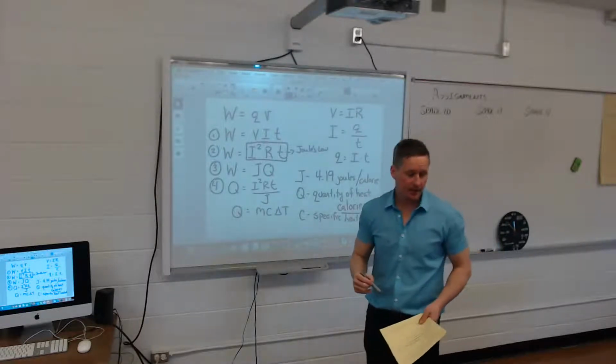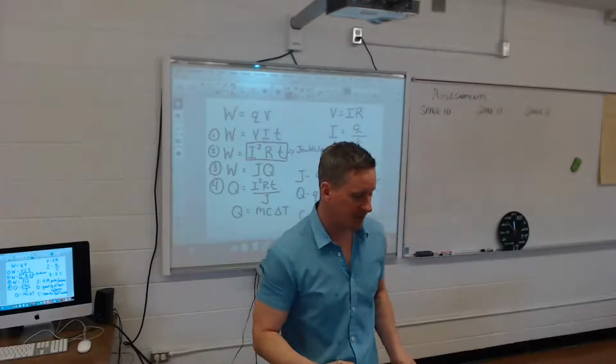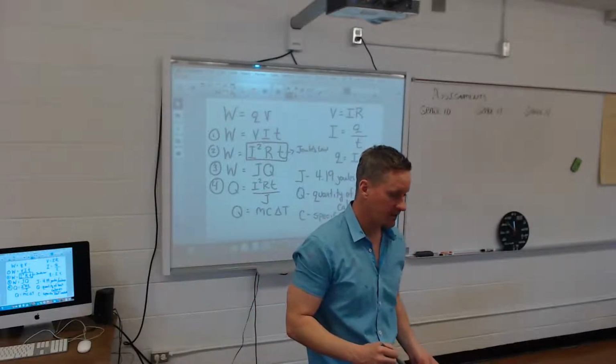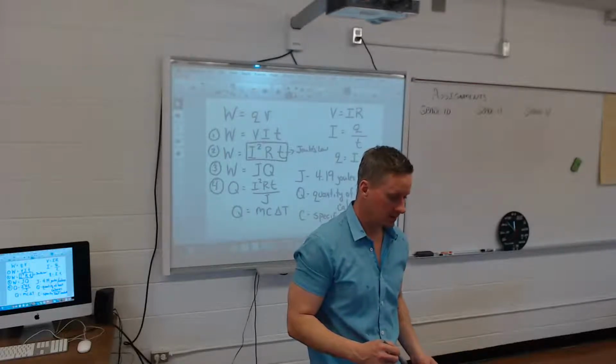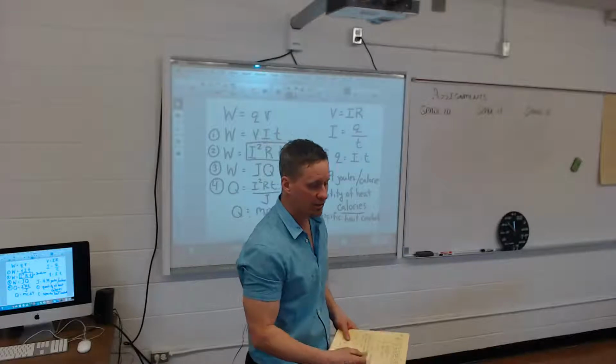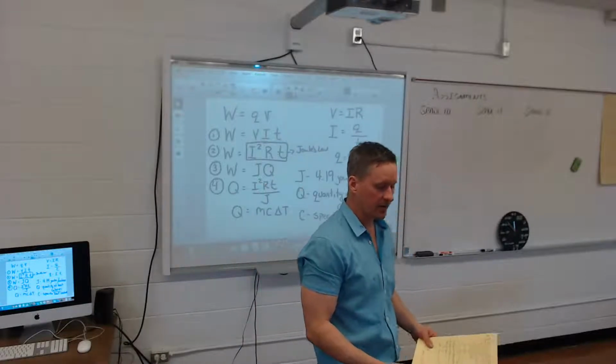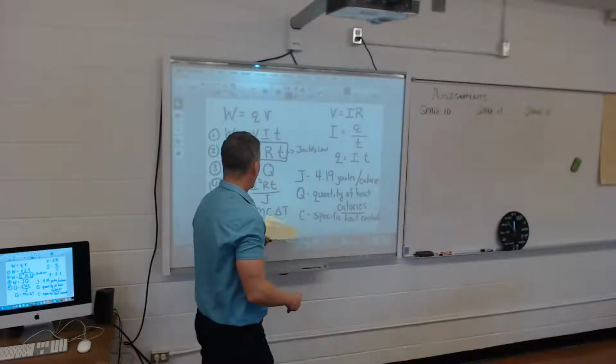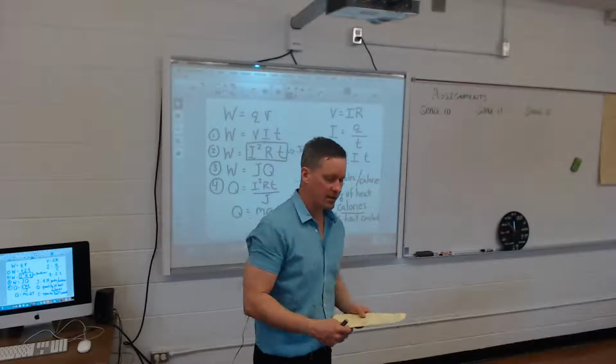Oh, here's the other thing. Did all of you take a physics book home? Textbook? I did, yeah. Yeah, I did too. Okay, perfect, because that's where the charts are. The charts are in the back of that book, for specific heat constants. And the specific heat constant for one is just 1.